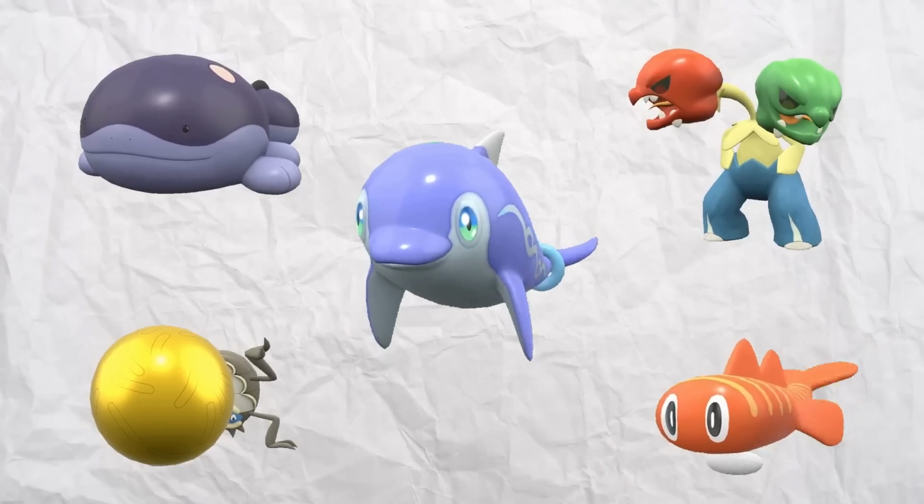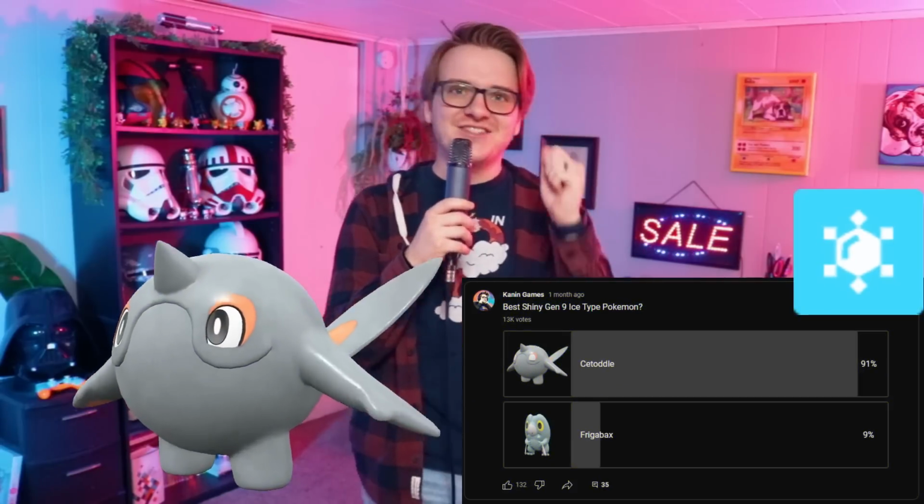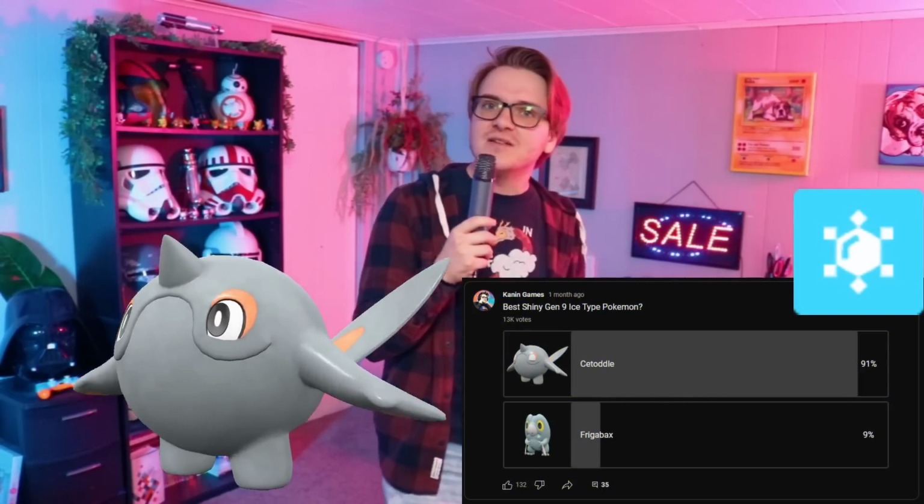5 shiny Pokemon caught, 5 YouTube polls checked off, 1 final Pokemon left to find. And this last shiny is honestly one of my personal favorite shinies of Gen 9 and the hunt that I was the most excited for. It's cute, it's big, it's not very fluffy, but it does look really cool and I just want to squeeze its freaking cheeks. Shiny Citadel, the baby Titan Pokemon.